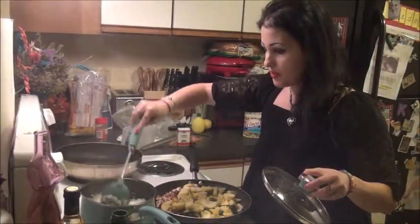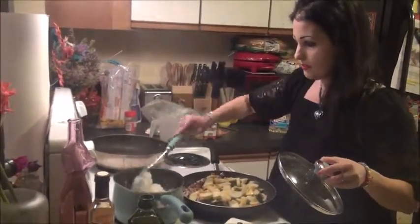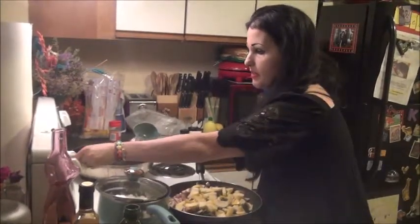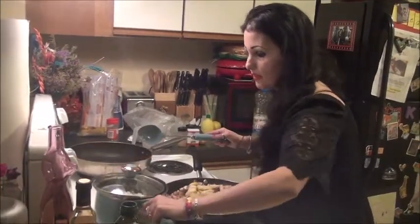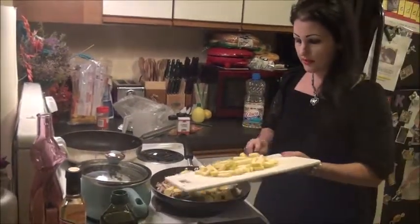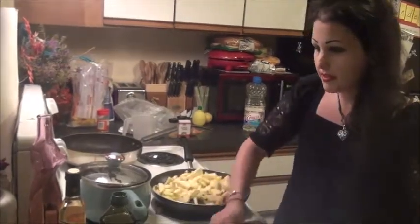Alright folks, so we're going to let this rice steam for about a good 10-15 minutes. It's just about done here. So the rice, I like to really get a good steam on my rice. So I keep it on low. That way it gets nice and moist in there. So I have a little secret way to do this rice. Alright, so here's this. This will take about 10 minutes or so to cook up.